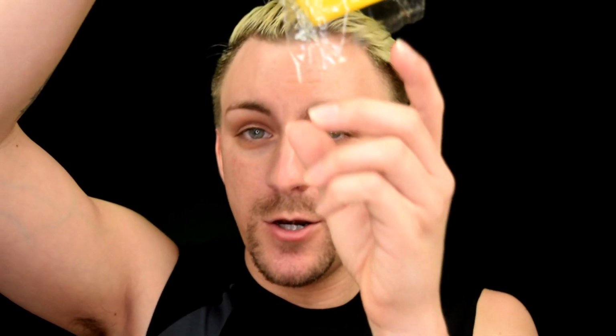And we have another flat oval brush. This too would be great for pressing shadow onto the lid or glitter or eyeshadow base to cut the crease, what have you. And then, last but not least, we have an angled, I was gonna call it a flat brush, but it's not actually flat. I've never seen an angled brush like this with a curve in it like that. That's really interesting.